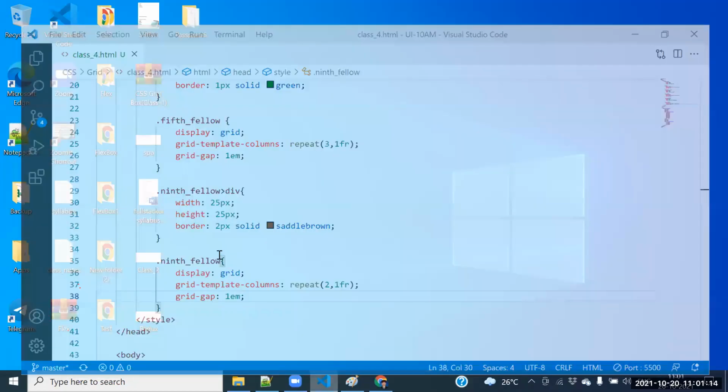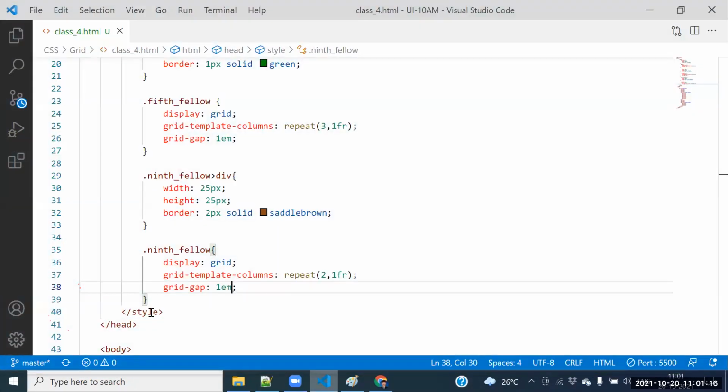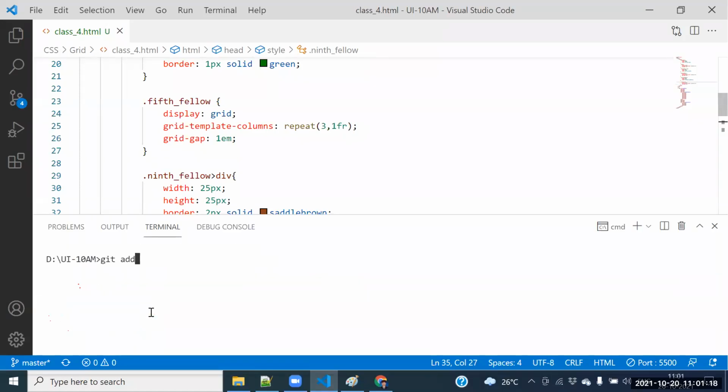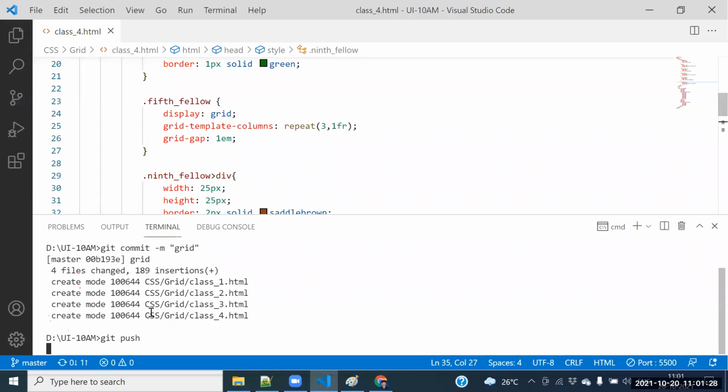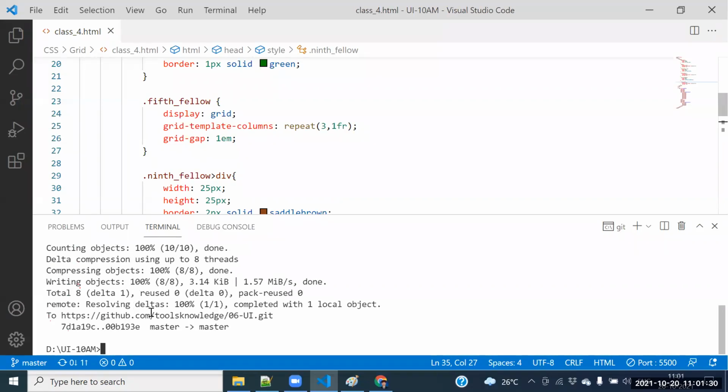Within 5 to 10 minutes, join the Bootstrap class also. Guys, how to commit the code? Git add dot, git commit -m grid box. How to push it again? Git push. Whenever we call git push, automatically we are able to push the code. Okay? Try to practice tonight, and in tomorrow's session we need to close this grid box.